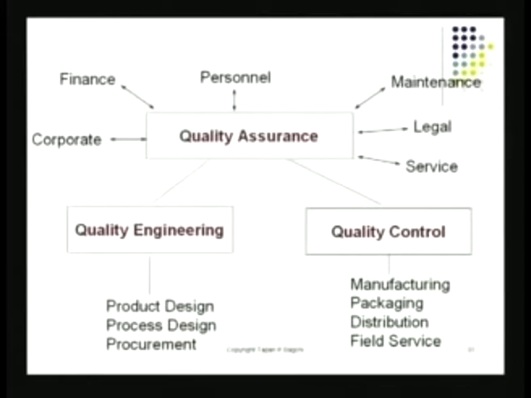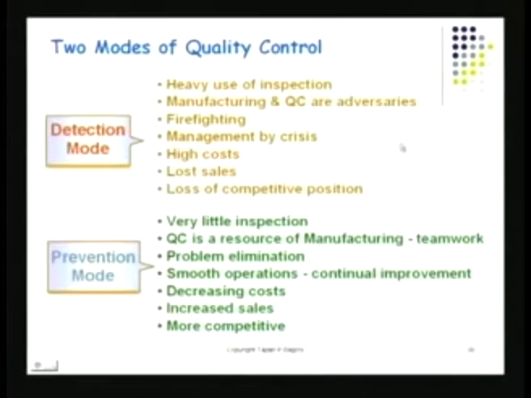TQM is a way to try to create customer-focused organizations. And for that, all you have to do is look inside your company. You'll find a whole bunch of internal customers. Just as you are worried about the external customers, please also worry about internal customers. There are many of them, spread around in the different departments. As you saw in the picture of the quality chain, there are a whole lot of people that are dependent on what other people are doing.